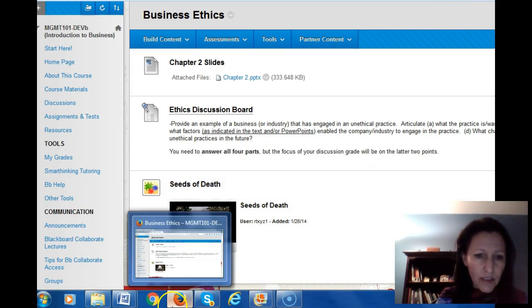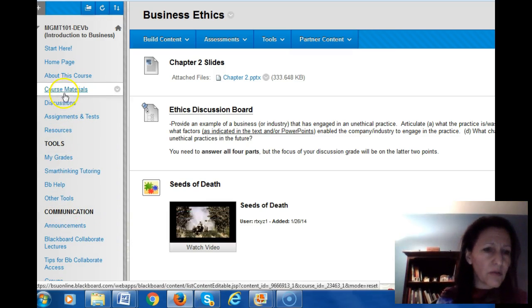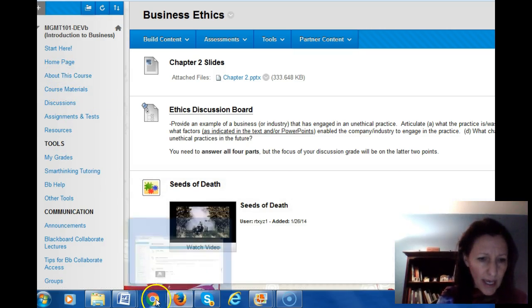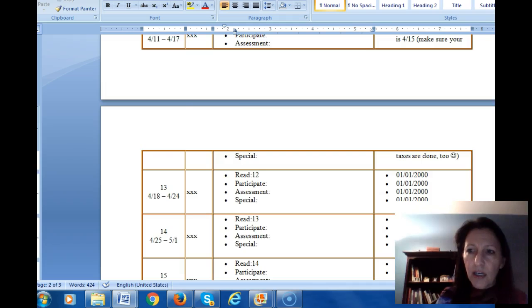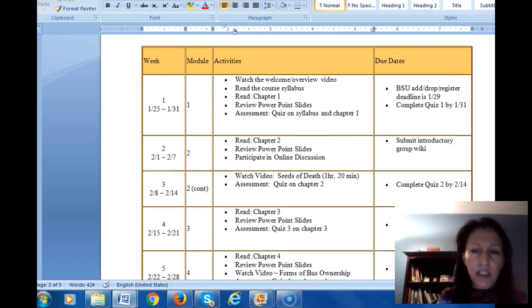The other thing I wanted to mention is in the syllabus, and you'll see this also when you go to where it says about this course, and you see the syllabus up there. I think I have a version open. You'll see a very well laid out schedule. So in this case, this is for one of the classes, Management 101, week 1, and it tells you week 1 is January 25th through January 31st, because again, particularly for online students, it's a little harder to say, well, when should I really get this done?